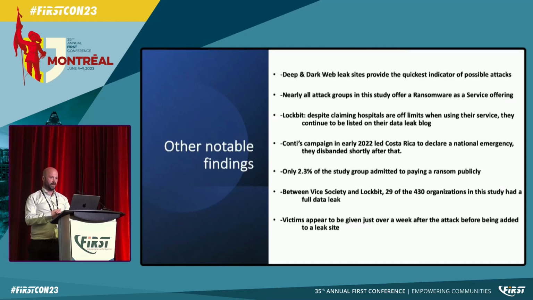I've already mentioned LockBit, they still go after hospitals no matter what they say, but Conti's campaign in early '22 led to Costa Rica declaring a national emergency. So they disbanded shortly after that. Now we see them regrouping and forming up in a different way. But I think it's quite impressive the scale of the impact that they had there when that happened.